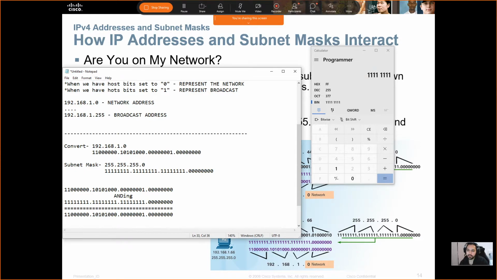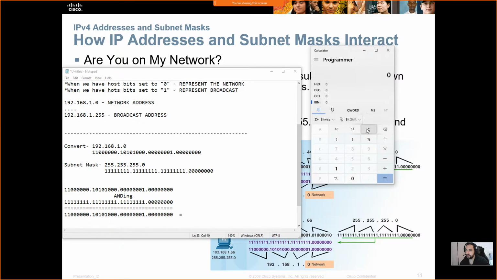The easiest way for you to think about this is it's only going to be 1 if you get two ones. Everything else is a 0. If you keep this in mind, it's going to be much easier. Every time you have ones, you keep the 1. Every time you have a 0, it's a 0. And now after we do this operation, we convert this number back to its original value so that we can actually see the number.